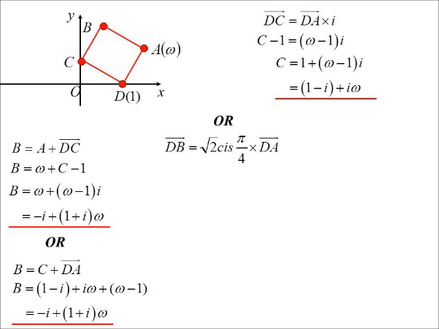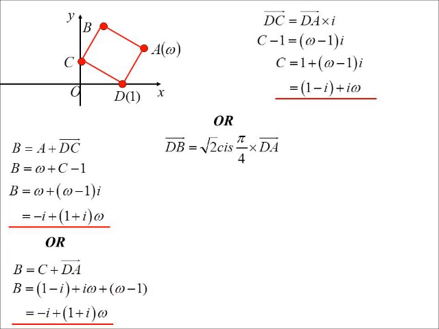See, to work out B, imagine the vector DB. Well, it's anchored at D, so I could rotate my vector DA. Now, I know it's a square, so therefore I'm rotating 45 degrees, or pi on 4. So that's why I've multiplied it by cis pi on 4. But the length of the vector will change. It'll change by a factor of root 2. Well, how do I know that? Well, think about a square, chop it in half, and you're going to have your classic 45-degree triangle. Sides are in the ratio 1, 1, root 2. So the hypotenuse, which would be DB, its length has been stretched by root 2. So I've also multiplied it by root 2.